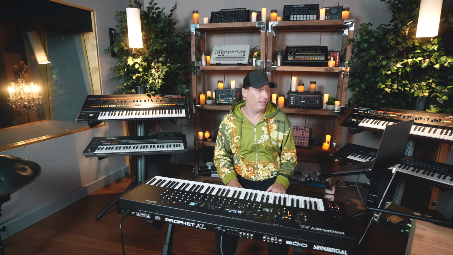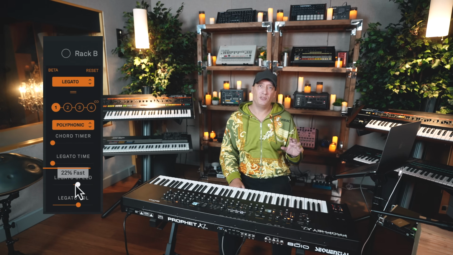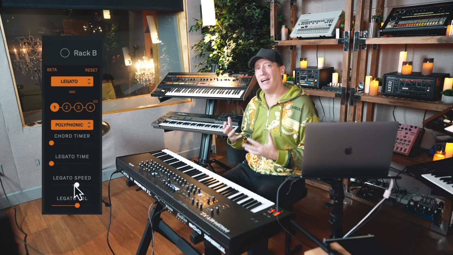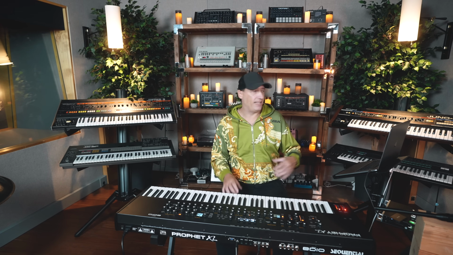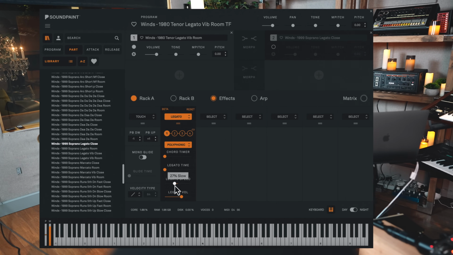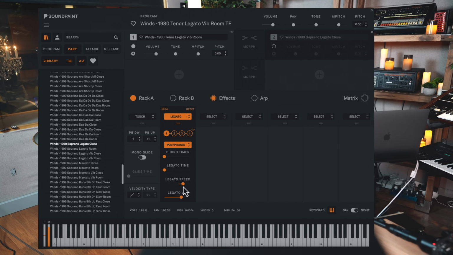I guess that reminds me about the fact that, yes, we can play run building as well. In fact, if you look down here, you'll notice we have something called legato speed. Legato speed relates to sort of how fast your music style is. If you have a slower playing style, you can move it down here towards the bottom, which is going to give a very sort of slow, slur, parlamento-like style. I normally like to keep it around neutral and a little further up here because you can still play it kind of slurred even in fast mode, but once you start playing faster, it's going to be a lot more nimble and just agile, if you will.